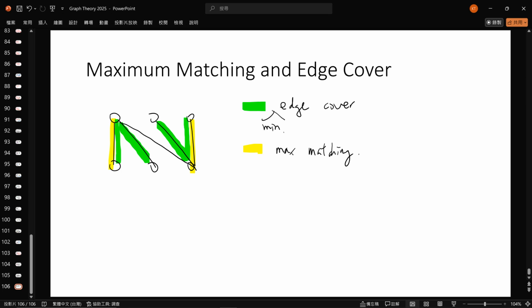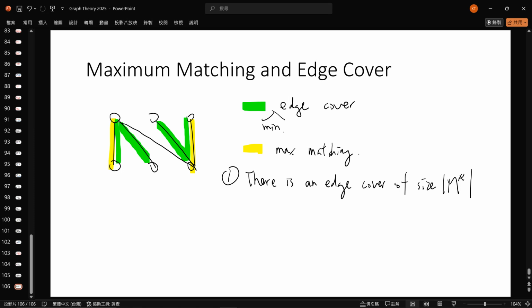So let's first construct an edge cover from a matching.